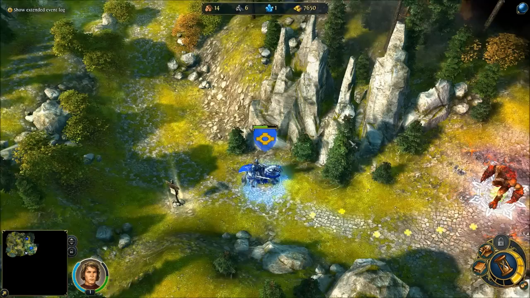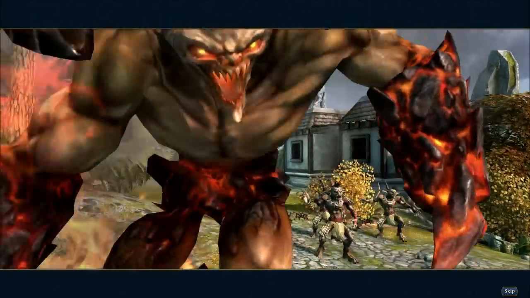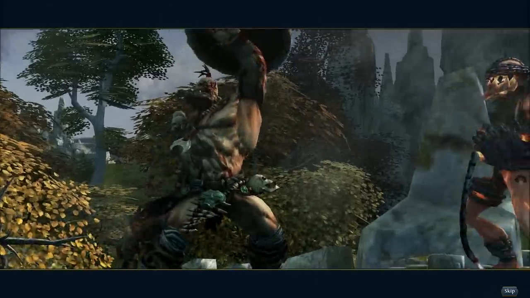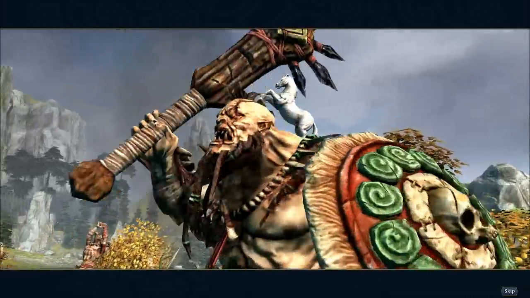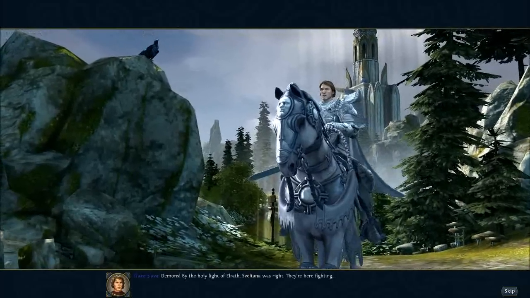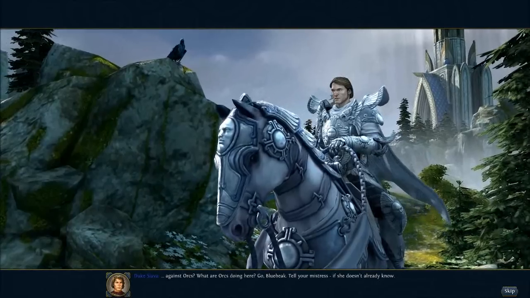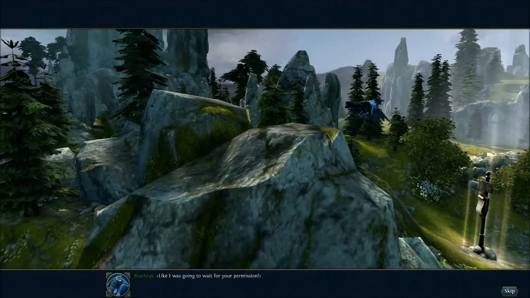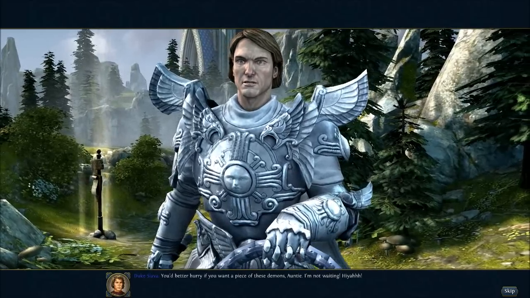Here we go. Cutscene? Yes! Demons! By the holy light of Elrond, Sveltana was right. They're here fighting against orcs. What are orcs doing? Go, Bluey. Tell your mistress if she doesn't already know. Better hurry if you want a piece of these demons. I'm not waiting.